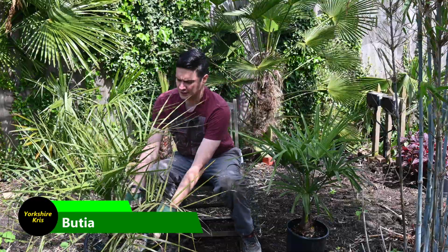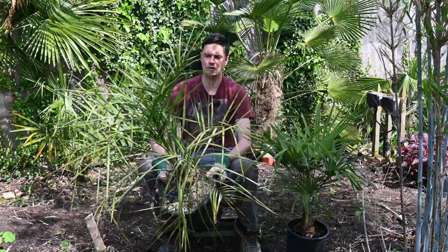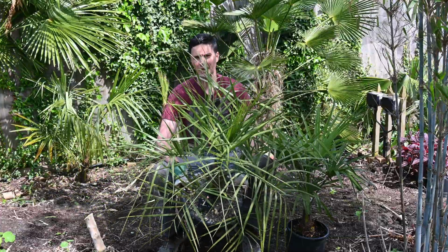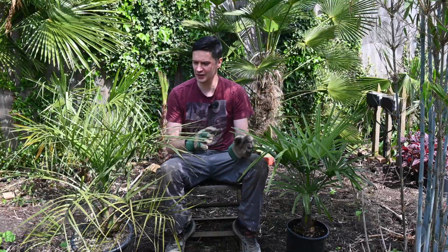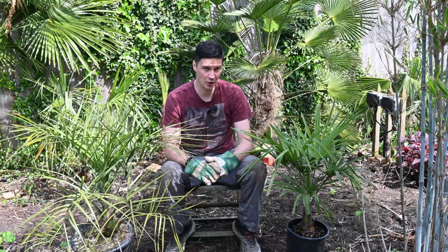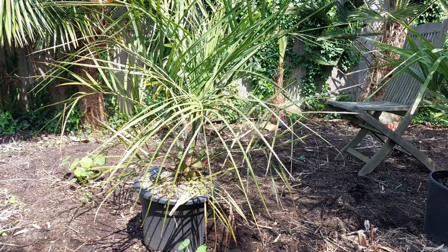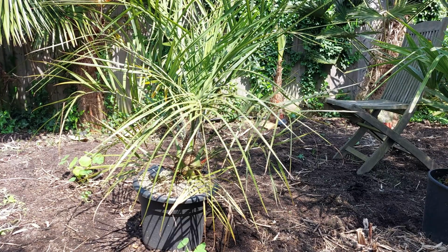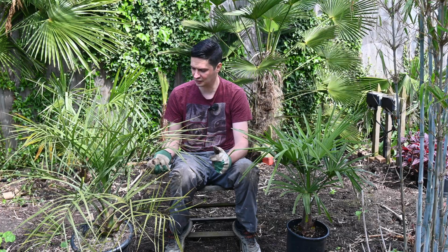So here we've got a Butia, quite a heavy one. You can see long feather-like leaves, like a bird's feather. There are other types of palm, but these are the main two types of form of palm trees that we can grow, because most of these are hardy. So we've got different Trachycarpus and we've got feather palms. So we've got Butias, we've got Jubaeas, and we've got Phoenix canariensis as well.